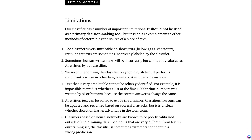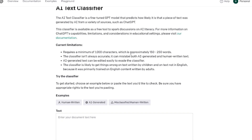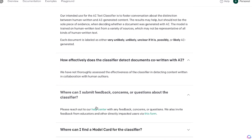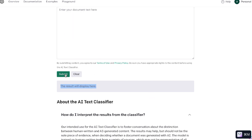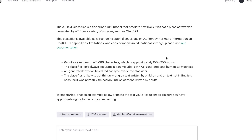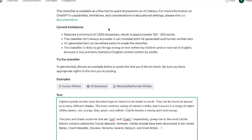Some other exciting news: OpenAI has launched their own AI detection tool called the AI Text Classifier. It allows you to paste your content into a text box and it'll let you know if your content was written by humans or by AI. It won't give you a percentage score like you'd get on Originality.ai — it just gives you an estimation as to whether your content was most likely written by AI or not. I'm going to copy some content from a website that I know used AI generators, paste it into the OpenAI Text Classifier, keeping in mind you need a minimum of around 1,000 characters — approximately 150 to 250 words.